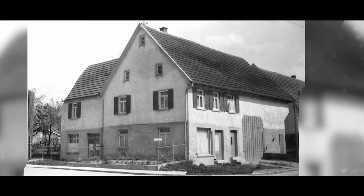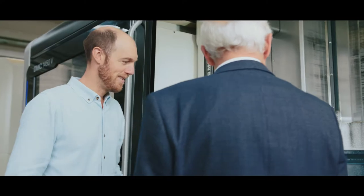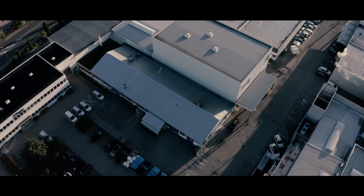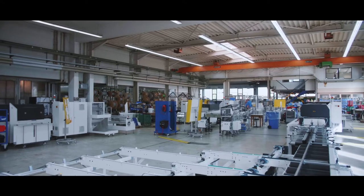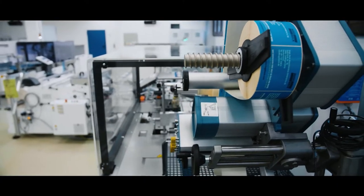It all started in 1955 with a mechanical workshop for turned parts. Back in the early 1960s, company founder Hugo Beck was already focusing on customized solutions with bespoke machinery, specializing in horizontal film packaging systems. In the years that followed, Hugo Beck became a medium-sized family business operating globally, now in its third generation. Today, this mechanical engineering company is a leading specialist in customized flow pack film and paper packaging machines, as well as automation and post-print processing solutions.